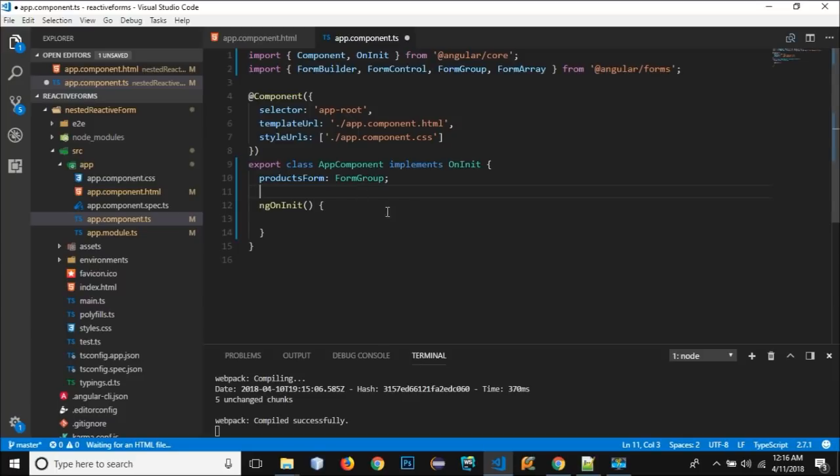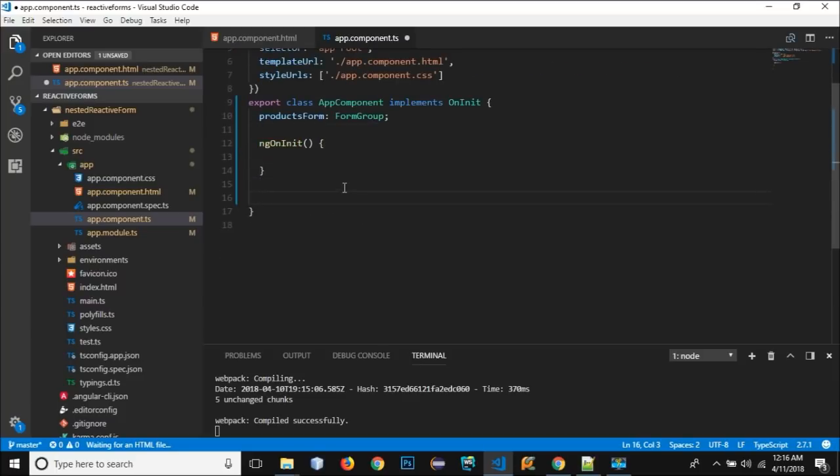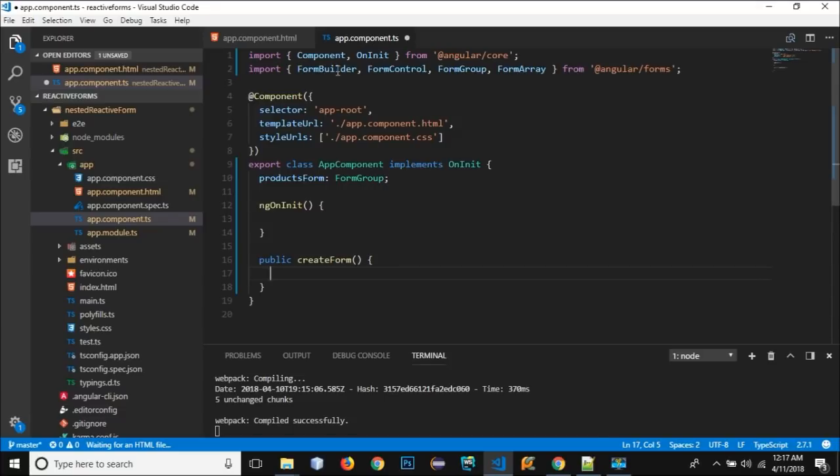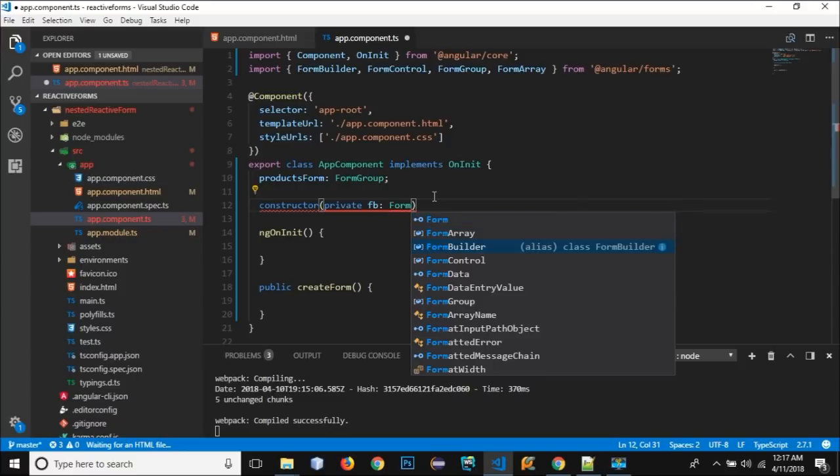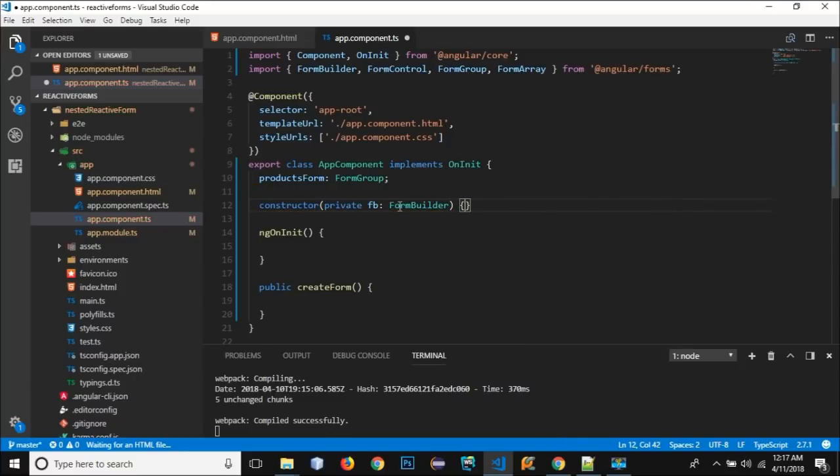After that let's create a function, and I'm going to name this function public createForm, and inside it I need to use the instance of FormBuilder. So in my constructor I need to create an instance, private fb for FormBuilder, and I need to write FormBuilder right here. Now I'll be using this particular variable for creating my reactive form.